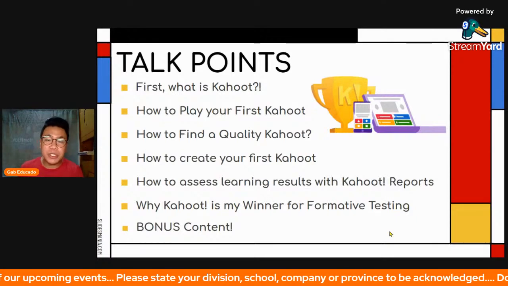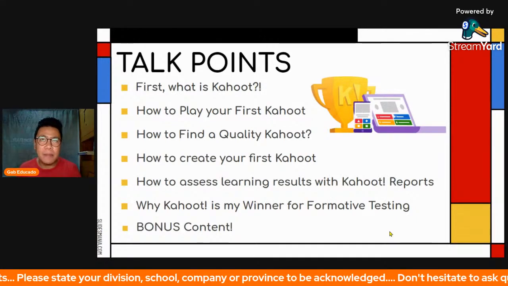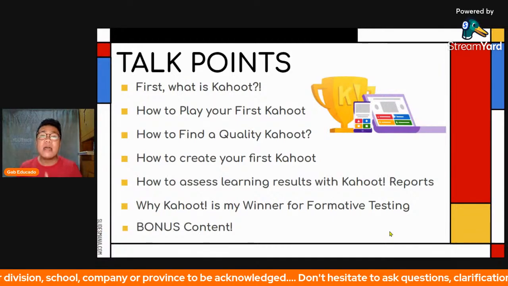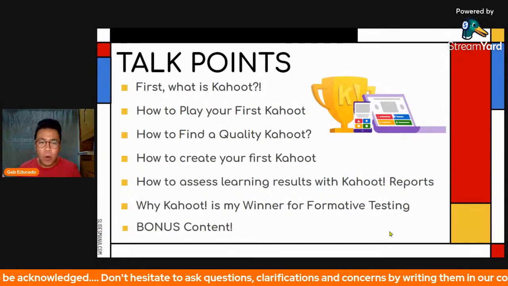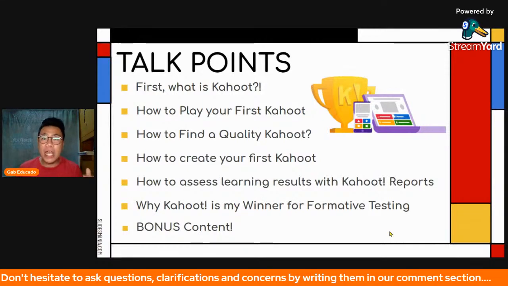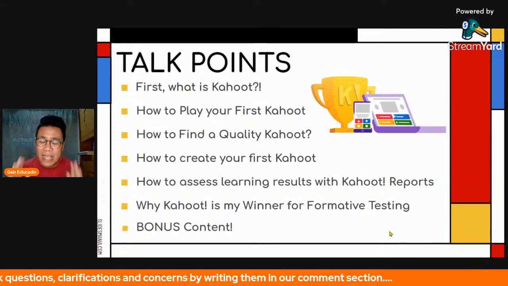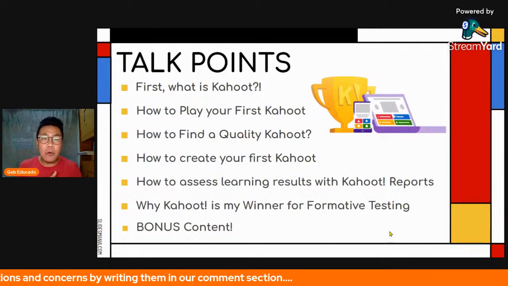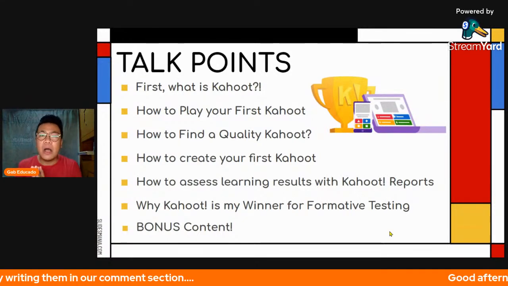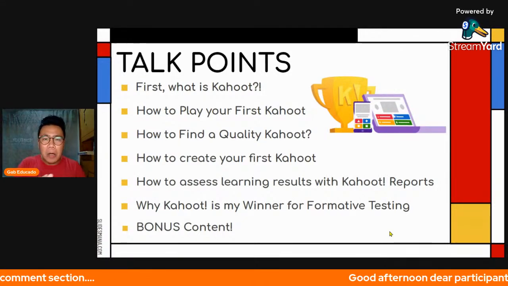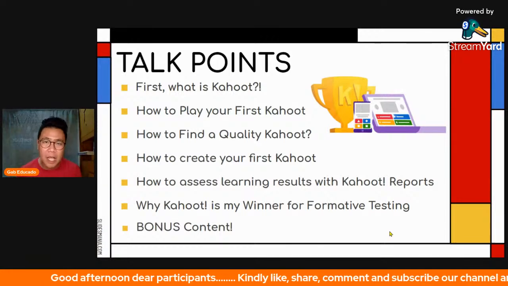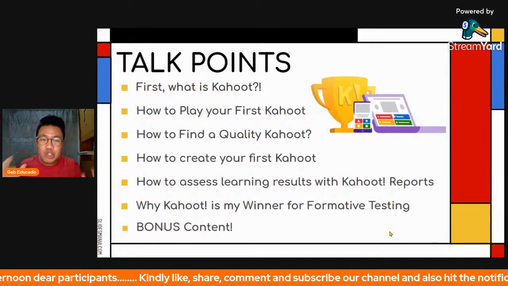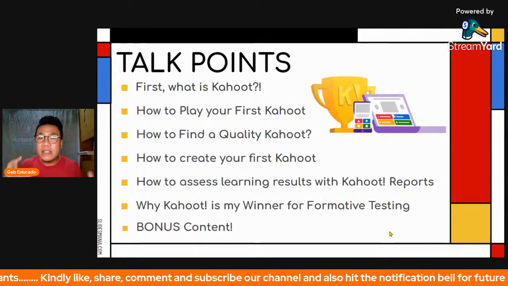Next, how to assess learning results with Kahoot reports. Isa po sa mga magagandang features ni Kahoot is the data analytics. And I'm sure ito din yung parang commonality between Kahoot and Quizizz, yung data analytics. And how would it help us go forward with our lessons, and at the same time paano ba ito makakatulong sa atin in terms of crafting mga enrichment activities or remedial activities din.